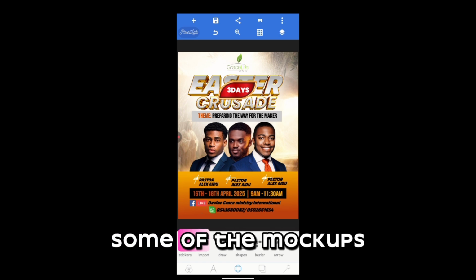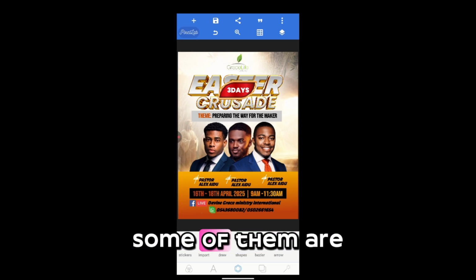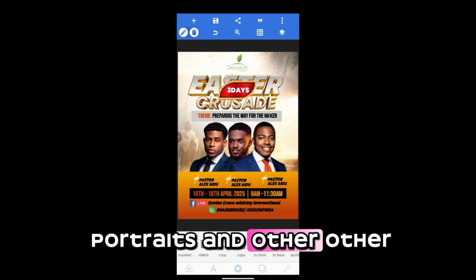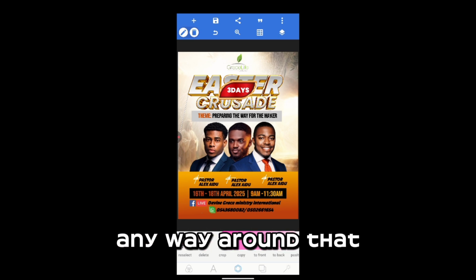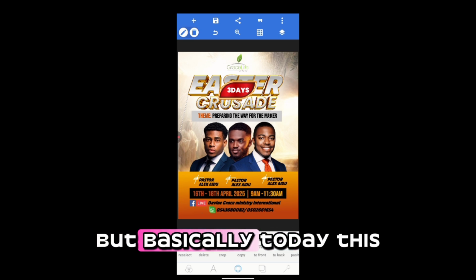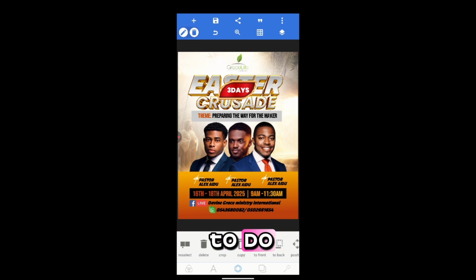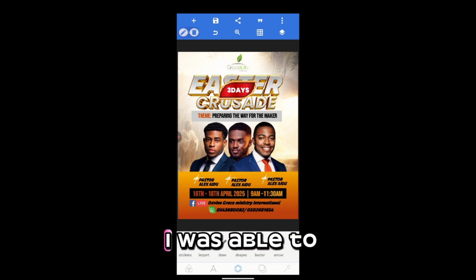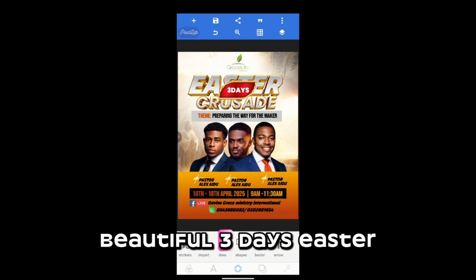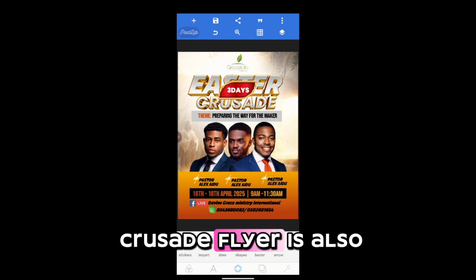Some of the mockups are square size, some of them are landscape, some portraits, and some of them are circular. So any way around that you find yourself, this is what you are going to do. And don't forget, a tutorial on how I was able to achieve this beautiful 3 days Easter crusade flyer is also coming.